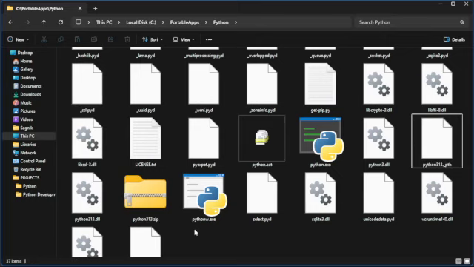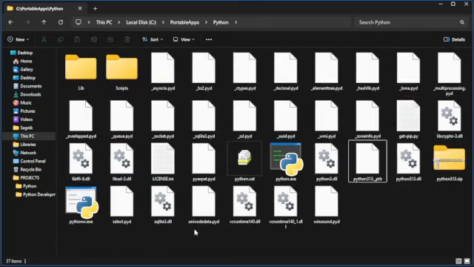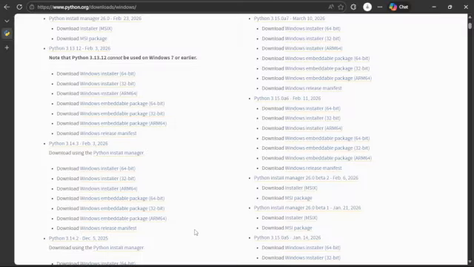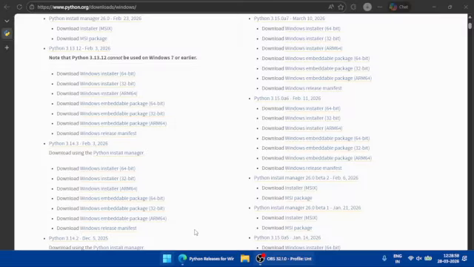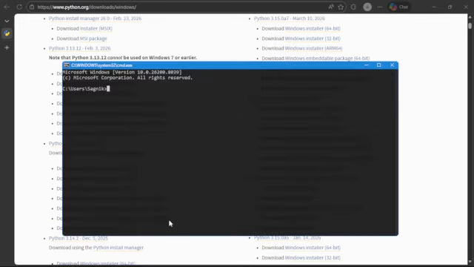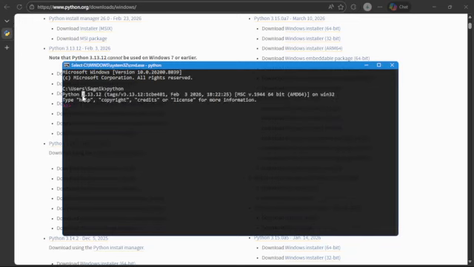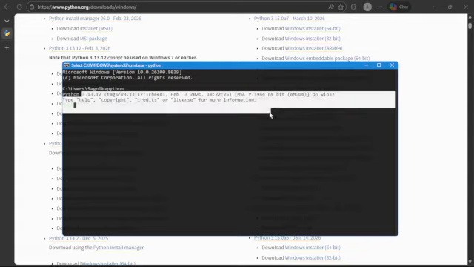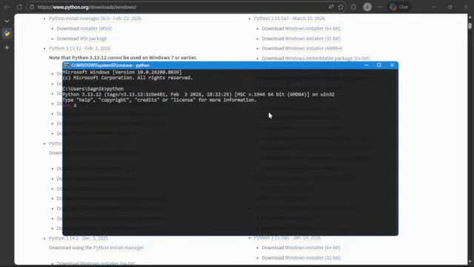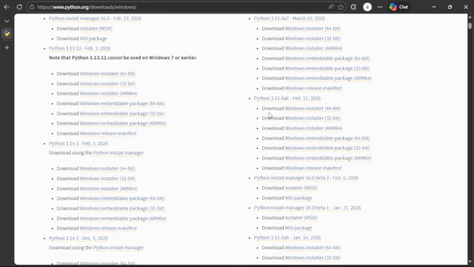Even to test it, just minimize the windows a bit. We can go to cmd in our case, and then type python, and you'll see the version, the date this version was released, which is February 3, 2026, the time, and other information. And now if you do some calculations, like 3 plus 5, which is 8. This is a function of the REPL of Python. I'll be talking about this in the upcoming video, but for now we'll just go ahead and exit.